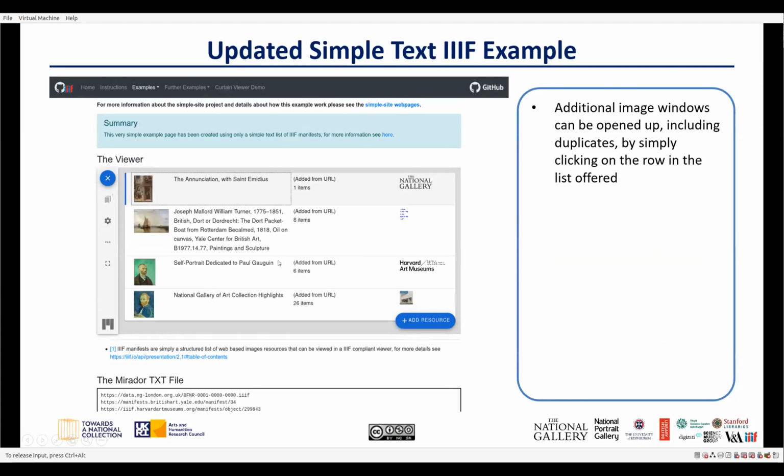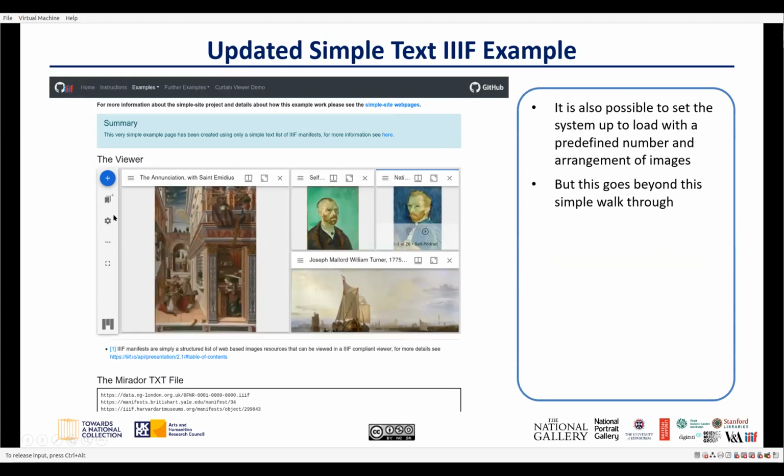And you can click on these to add new windows and create a presentation of the images you want and actually engage with your content and do the work you want to do. These aren't saved in this simple example, but the manifests themselves are saved. So when you come back to this page, you'll get the symbol enunciation, and then you just need to load in the others again. But that's how it works, and there you are.